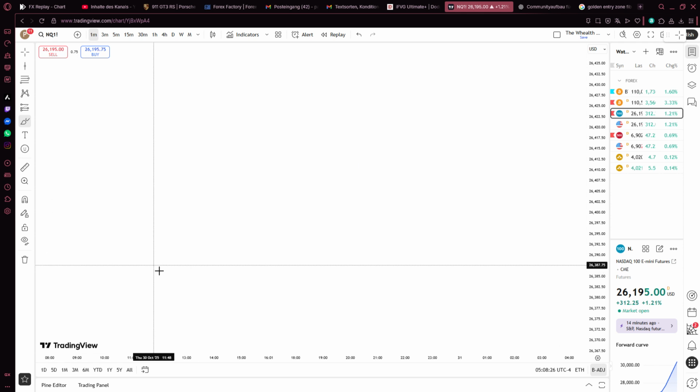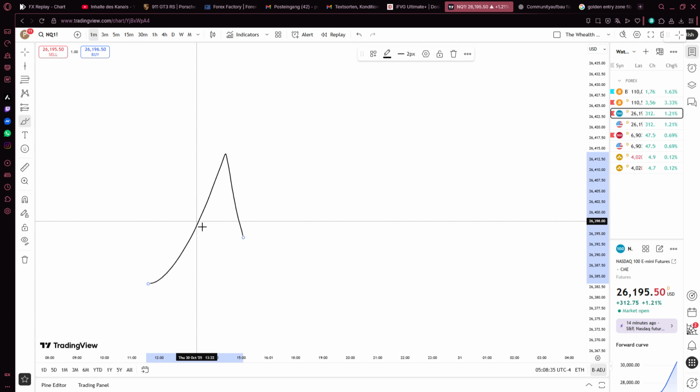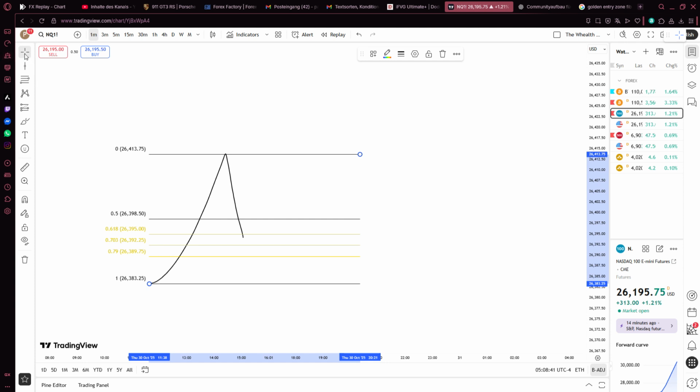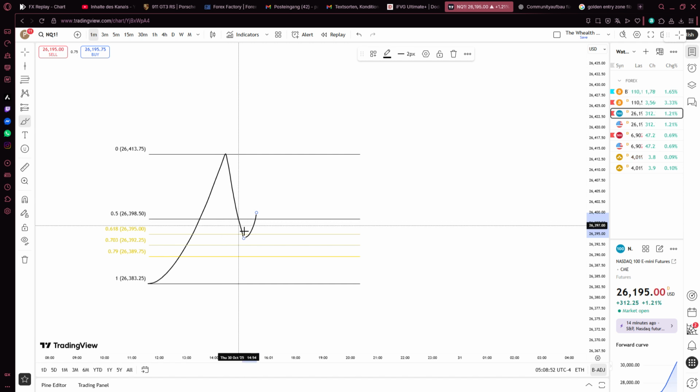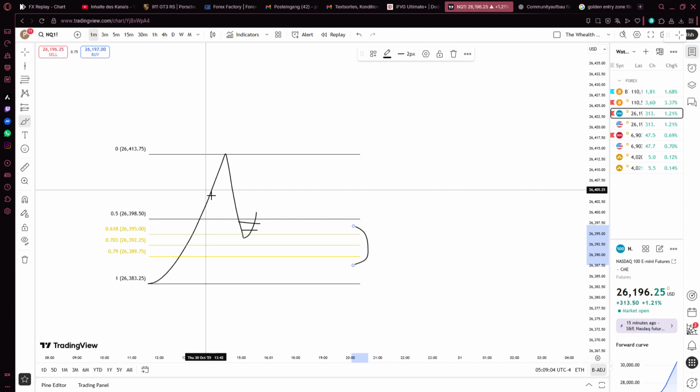So again, why should you use this? Because you want to see price come back into discount of the range, bullish scenario. Ideally, it would tap into one of these golden areas, and then get a reaction from here. If you see our setup appear after tapping in one of these golden areas, it's most likely to be at least an A setup.